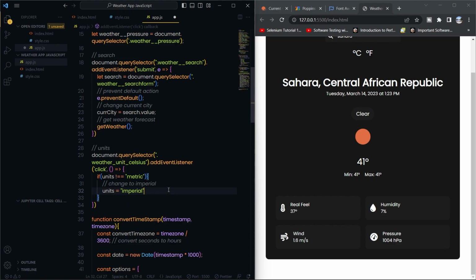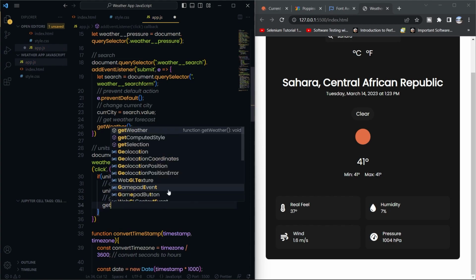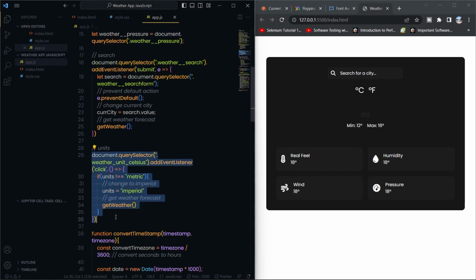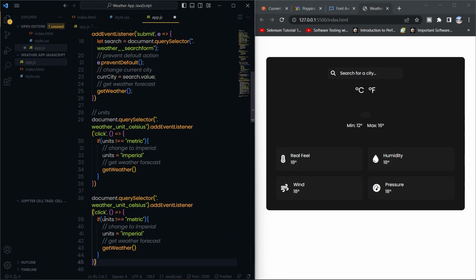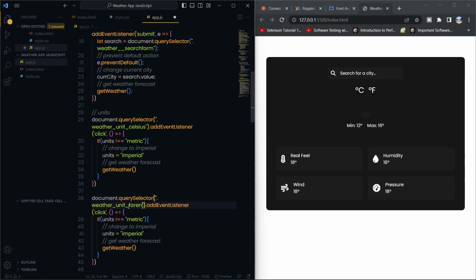And then we'll get the weather forecast. Get weather. Okay. And what I'm going to do is copy this and do the same for the opposite way. So Fahrenheit, add event listener, this is for a click.